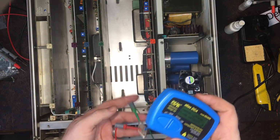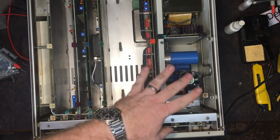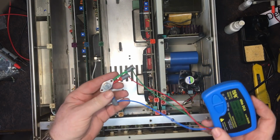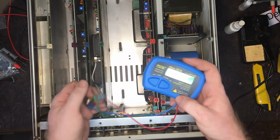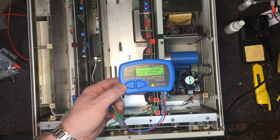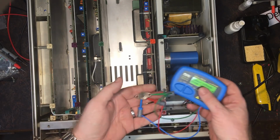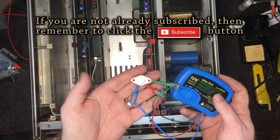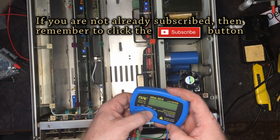Okay, so now I'm working on the amplifier. I haven't tested the power supply yet. I'll be doing that next. But I thought while I've got the amplifier out, I might as well change this transistor. This is on the original one here, which measured as a diode network. Now I've replaced that transistor. The spare parts I've purchased, exactly the same part number, actually showed up as being a transistor. So I believe this part must be bad, which is what my suspicion is anyway.